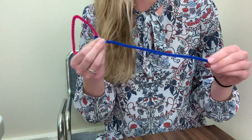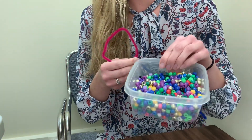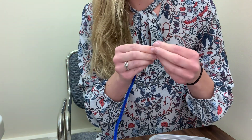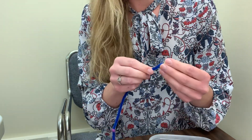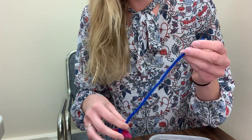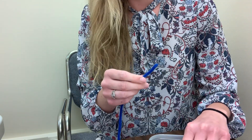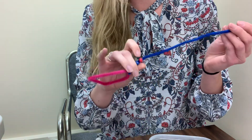And now the really fun part — you get to decorate your bubble wand. So I'm going to use my colored beads here. I'm going to attach them to the handle to make a really fun wand. So I'm going to add a purple one, a gold one, a blue one, and then a red one.